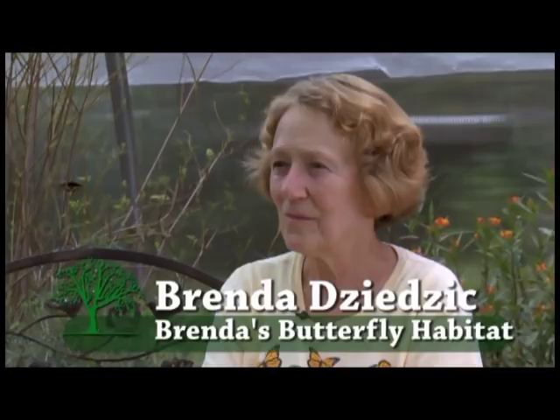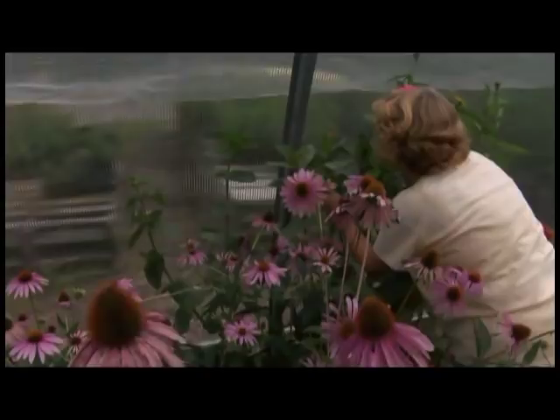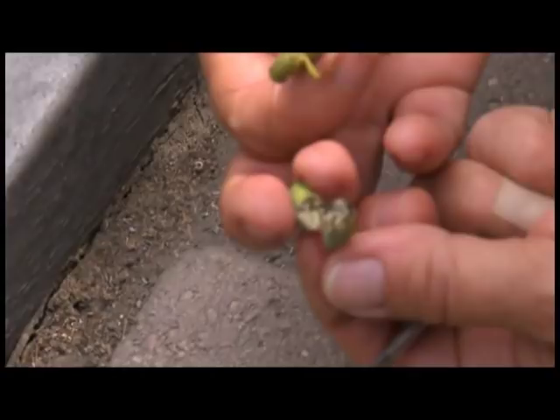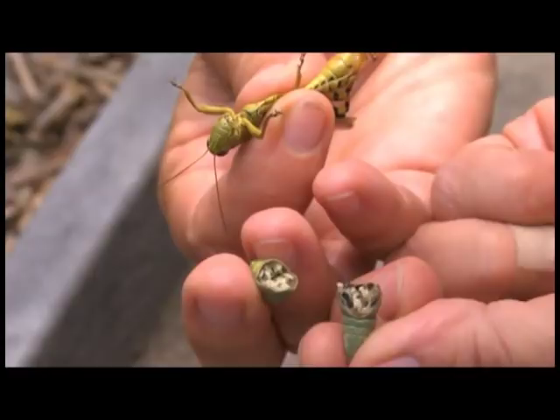So with that being said, what are some of the biggest challenges that you have to maintain your butterfly habitat, and what are some of the most rewarding times? Well, the most challenging things are predators and parasites. I have a lot of chalcid wasps that will lay their eggs on the pre-chrysalis — that's like when the monarch's hanging in a J, or the swallowtails are laying back in their low sling getting ready to shed their skin. These chalcid wasp females will stay right on the body of that caterpillar, and as soon as it sheds its skin, while it's still soft tissue, they will lay hundreds of eggs on that soft tissue before the chrysalis hardens, so instead of getting butterflies you'll get hundreds of these chalcid wasps.